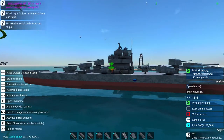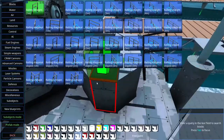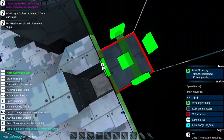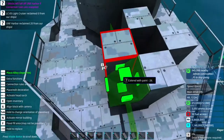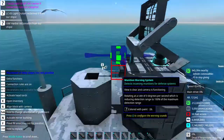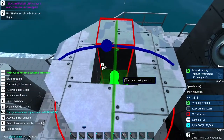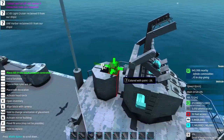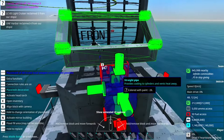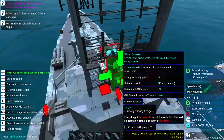Maybe up one more. And we can just get rid of the... oops. Yeah, then we can just get rid of that radar thing and put on the mast those radars that I had placed on the battleship. I'm sure I probably have that. Save. Okay, yeah, that is entirely mimicked.